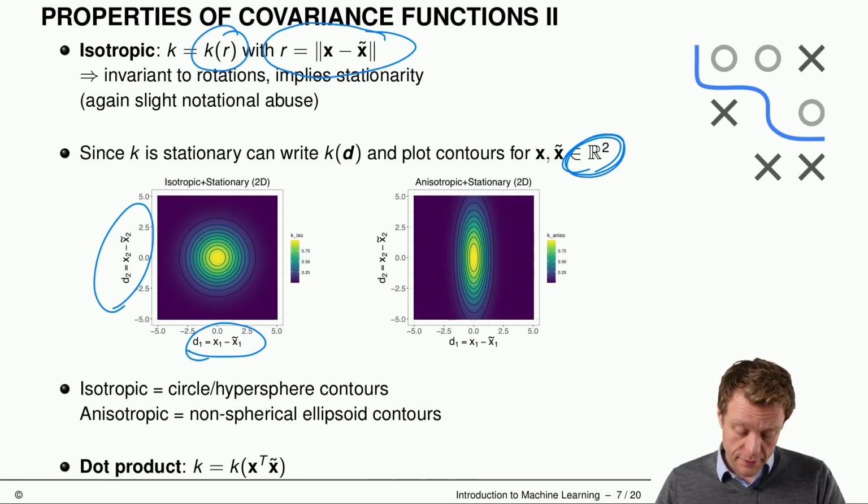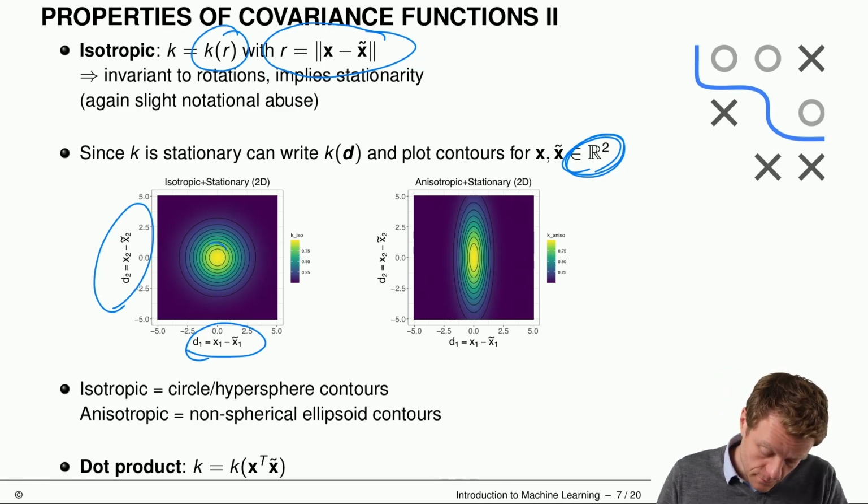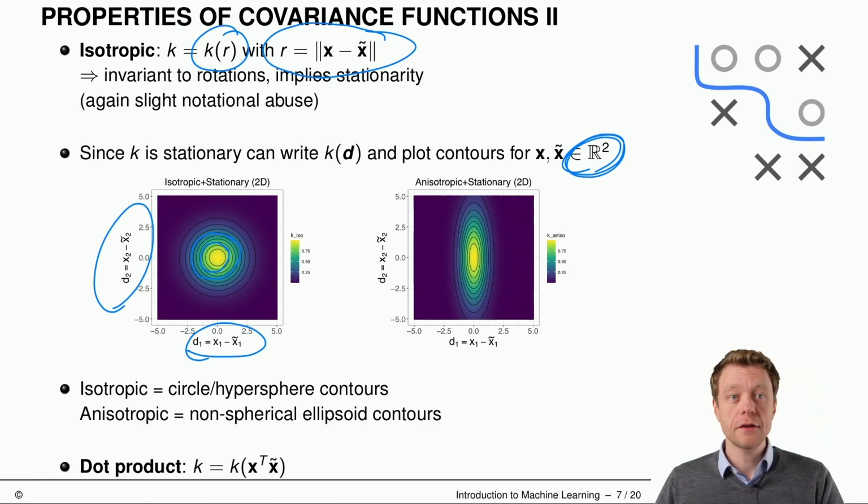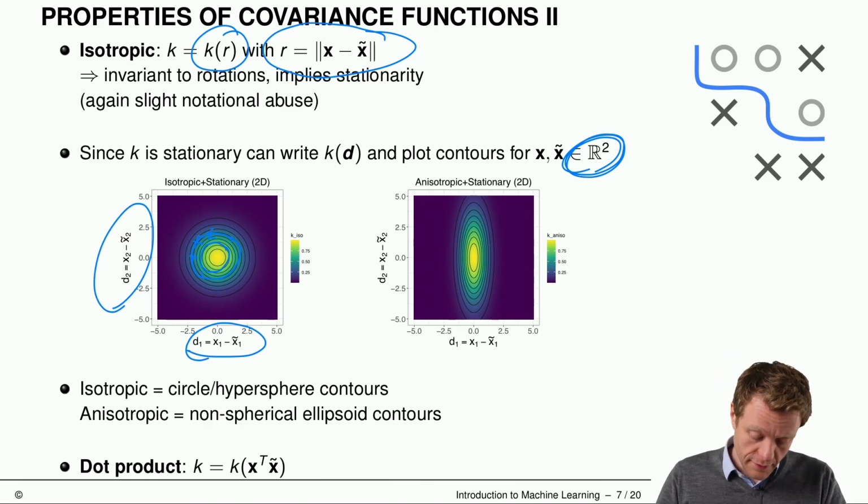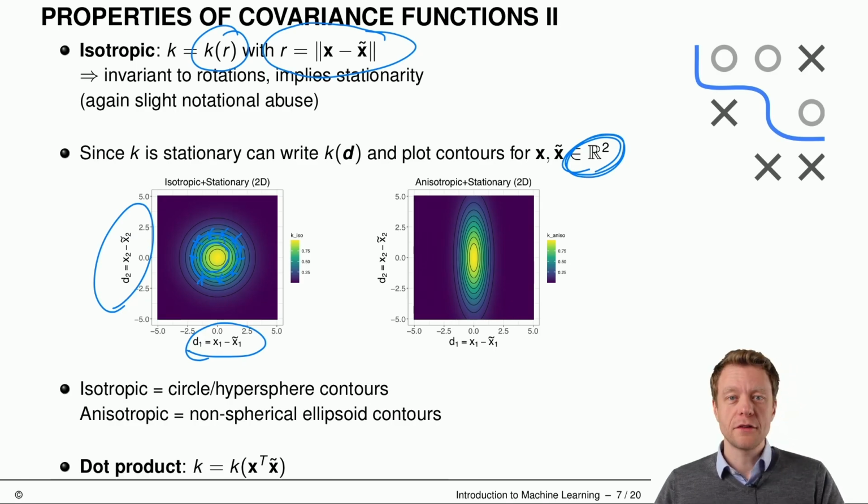And isotropy means that if we would draw these contour lines here, these contour lines would just be circles around 0, which exactly mirrors this rotation invariance, right? So it doesn't matter where exactly the points are, it only matters how far they are away from each other, right? And it also does matter in which direction they are located to each other, which can matter for a purely stationary kernel, which is not isotropic, but for an isotropic and stationary kernel it doesn't matter.